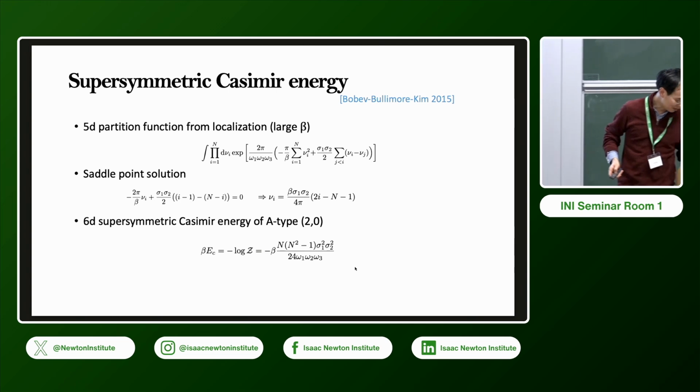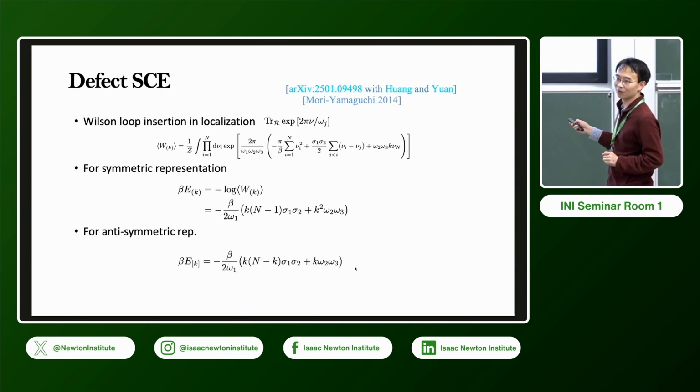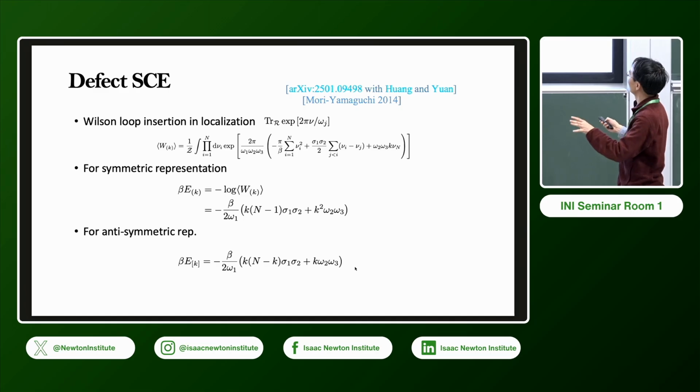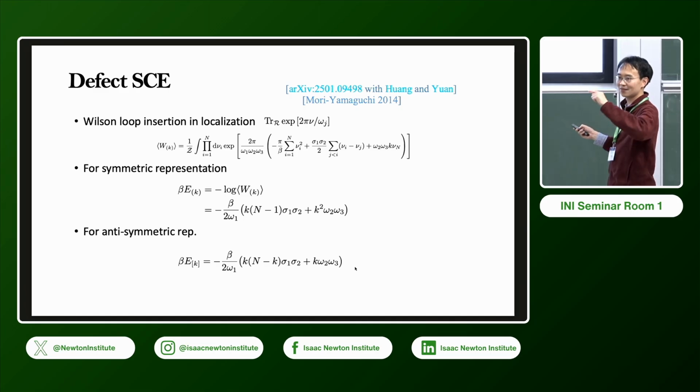Now with the defect, you can push this localization calculation. Why? Because the surface defect in the 6D theory wraps both the S1 and one circle inside this S5. From the 5-dimensional point of view, it just reduces to some Wilson line, because we have 5D theory on the S5. So that localization calculation you can already do. For example, the contribution from this Wilson line is just given by some insertions in this matrix integral. Now you can just go through it and calculate this matrix integral.